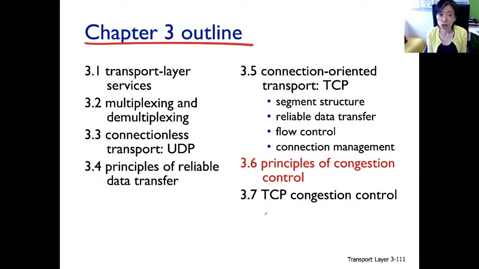Principles of congestion control. Now the section title sounded a bit like we're going to talk about general mechanisms to do congestion control. Well, but no, in 3.6, what we're going to talk about mainly is what's causing congestion to occur. What is so bad about having congestion? So hopefully from the discussion you see a little bit the nature of congestion and the design elements of doing congestion control.